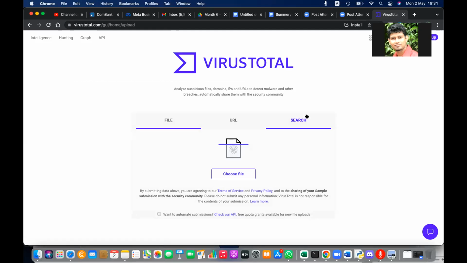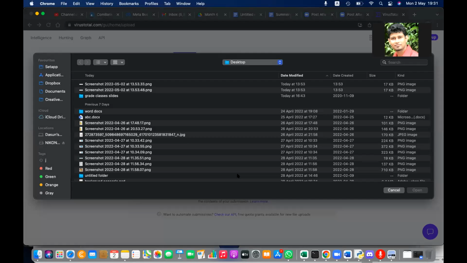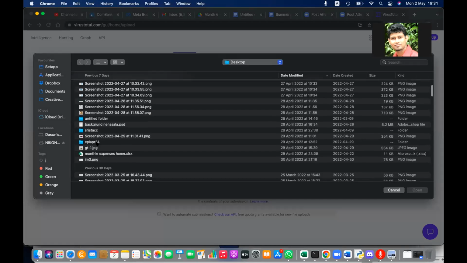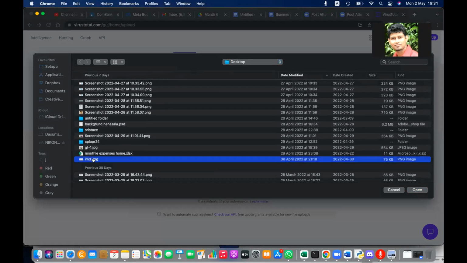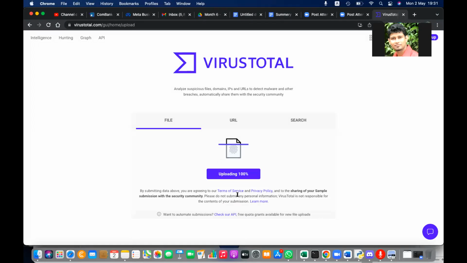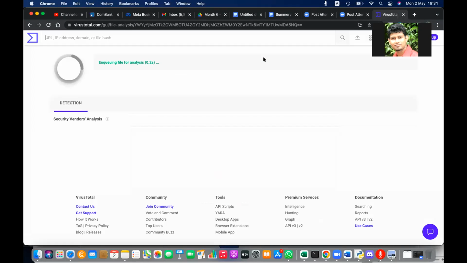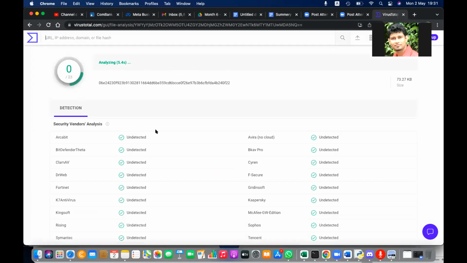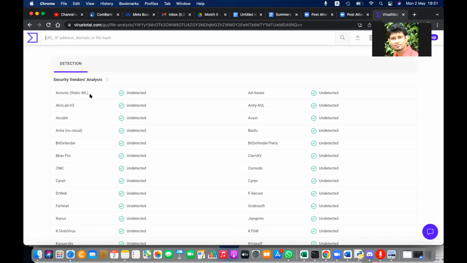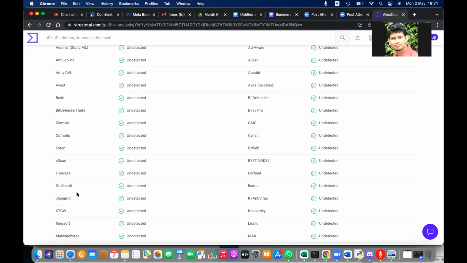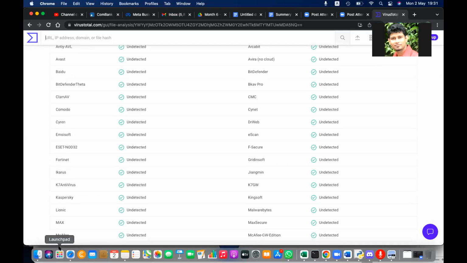So let me go and scan a file. If you get a suspicious file, you can scan it with this virustotal.com website, and it will scan with different antiviruses. You can see all these are antivirus software: Bitdefender, Avira, eScan, Kingsoft, McAfee, Kaspersky.